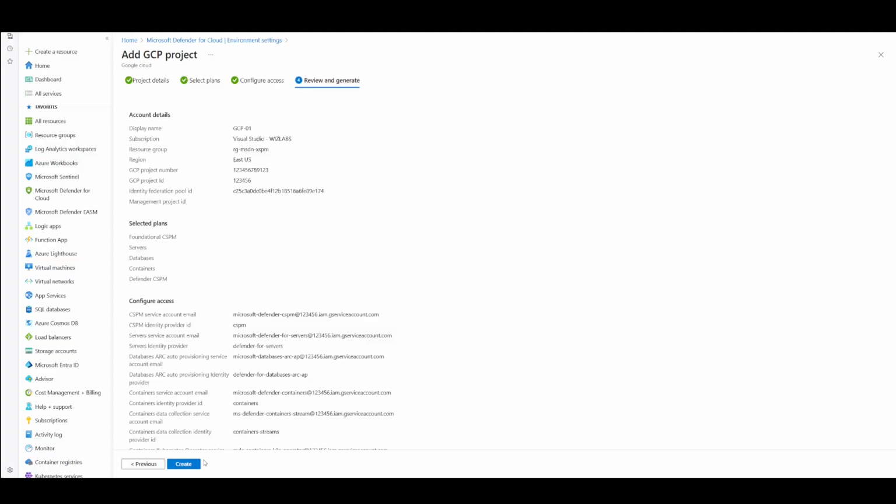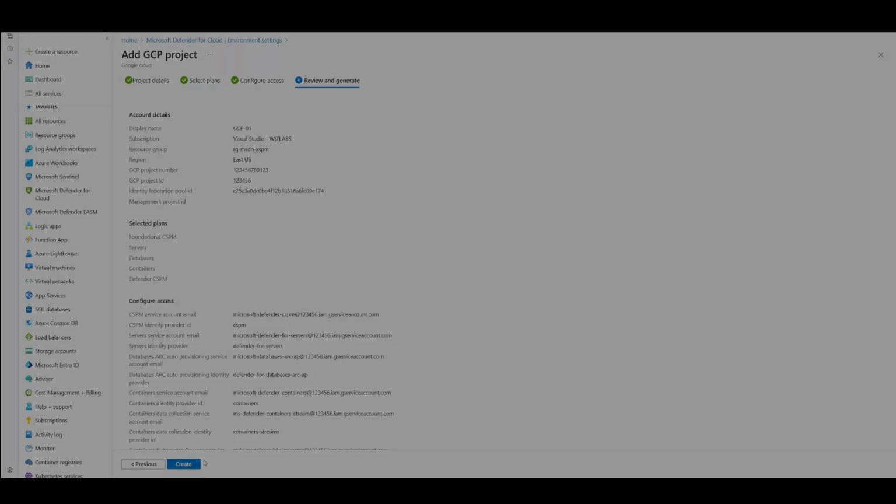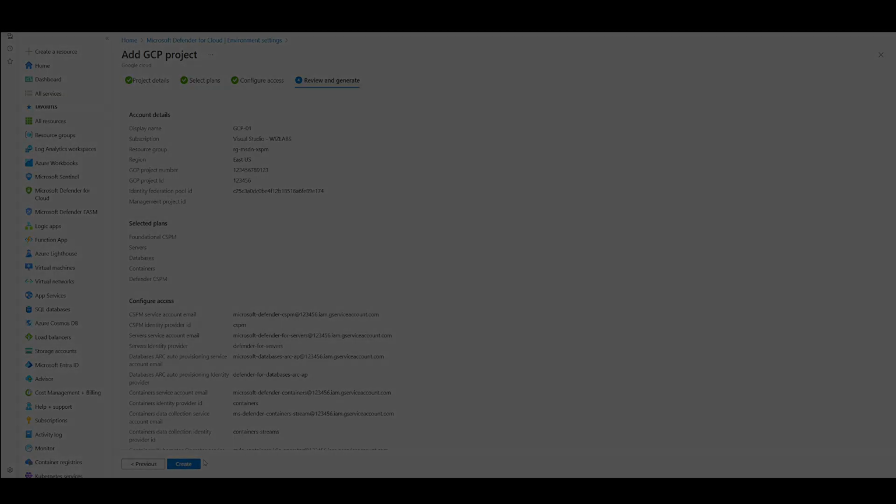On GCP, the initial configuration will take place. Therefore, there will be a scan, discovery, and then installation of the Arc agent, and then the assessment run for the security posture and so on and so forth. And with this, we just showed you a quick demo of how to add those multi-cloud connectors in Defender for Cloud.